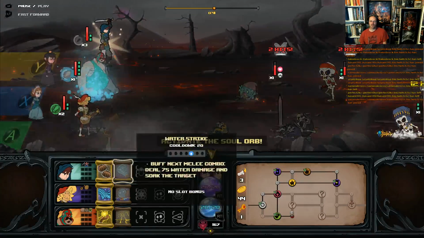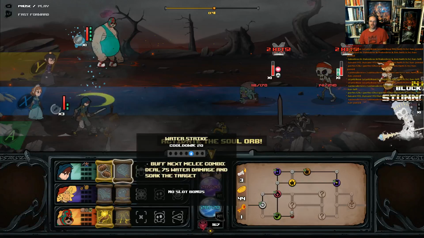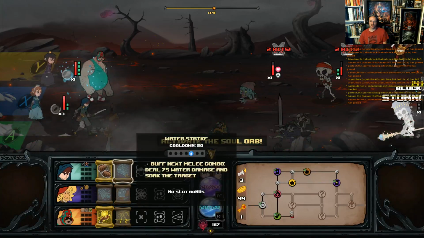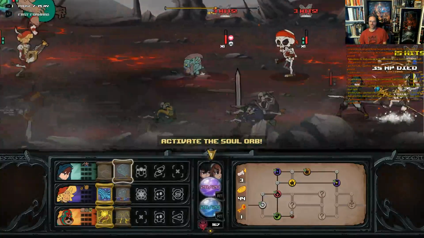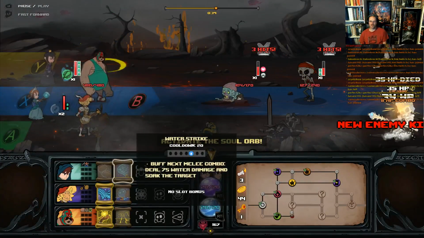Let's go and throw it on that guy. That's kind of where things really start getting complex, is when you are figuring out all your spells and how you're going to chain them together and get the best bang for the buck on your spells.